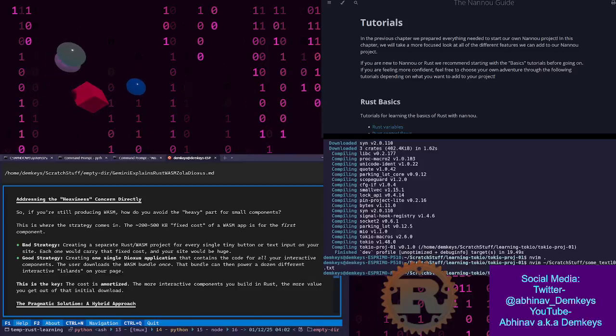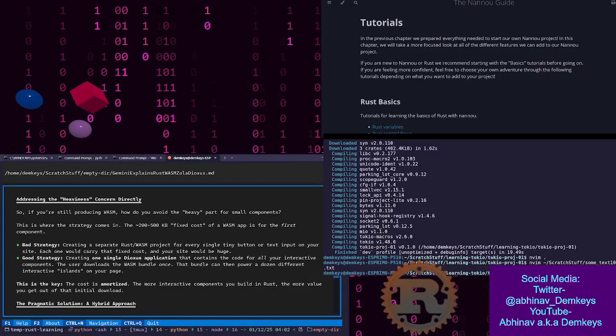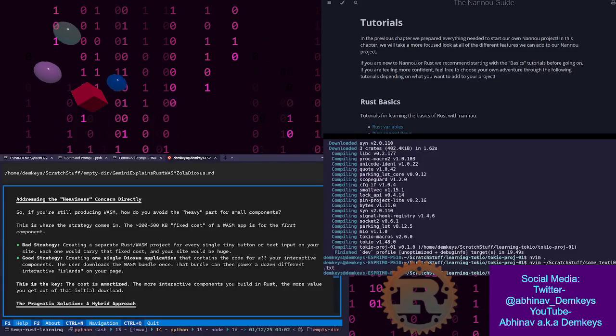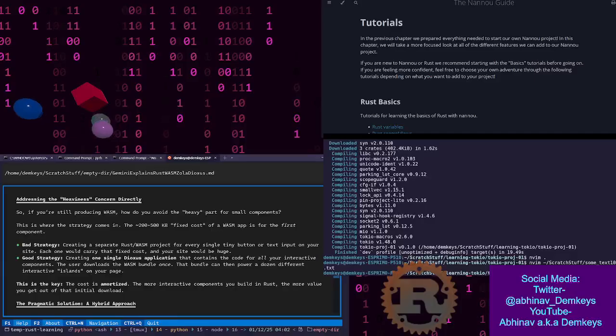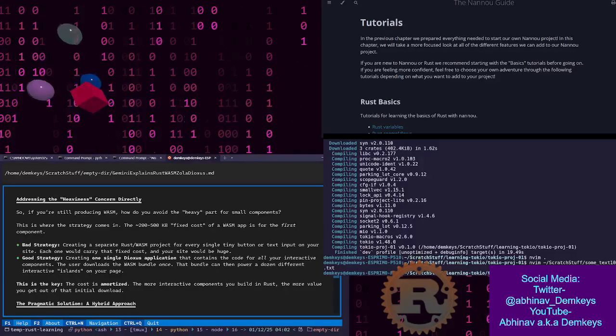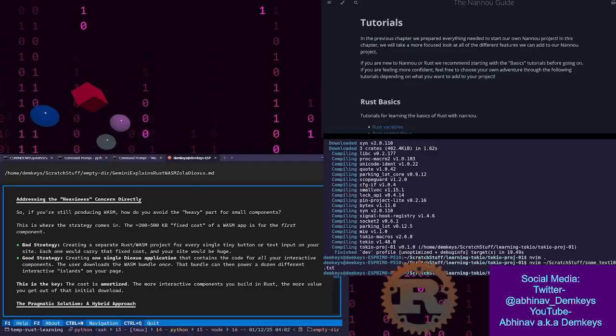addressing the heaviness. Here it said the bad strategy is creating a separate Rust/WASM project for every single tiny button. That was an extreme example, but I understood what it was trying to say. Or text input on your site, each one would carry that fixed cost and your site would be huge.